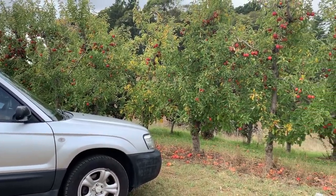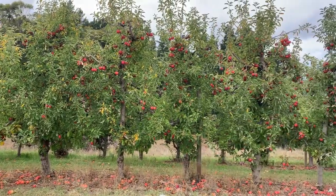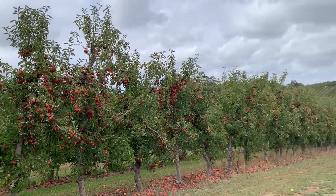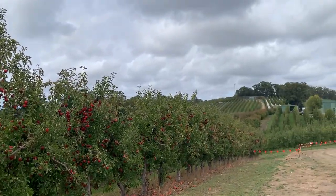Now we are here at this apple farm. You guys would have seen some plantations and farms on our way. As I said before, this hill country is a semi-rural area where there are plenty of plantations. We are going to go inside, get tickets and start picking our own apples. In the car parking area you can see some apple trees and apples hanging on them, and further out there are other plantations too.